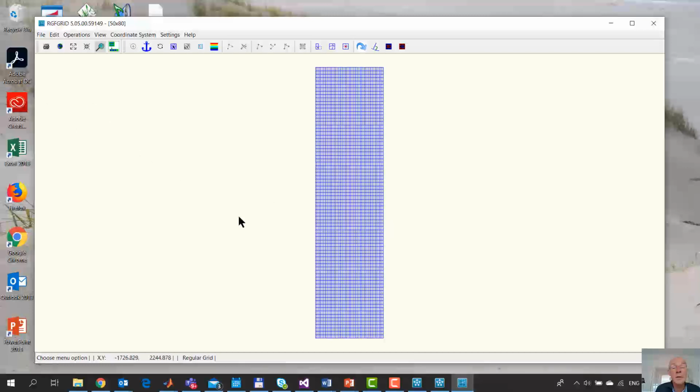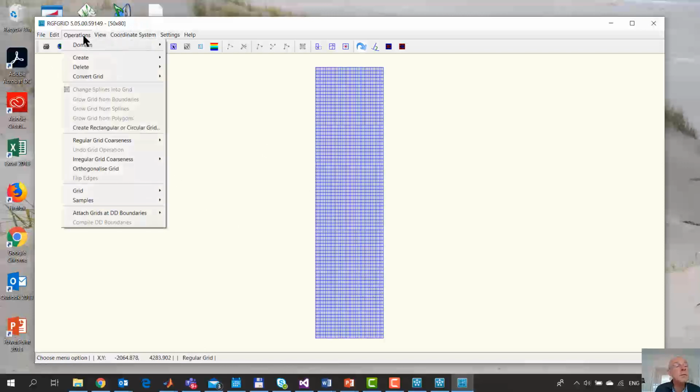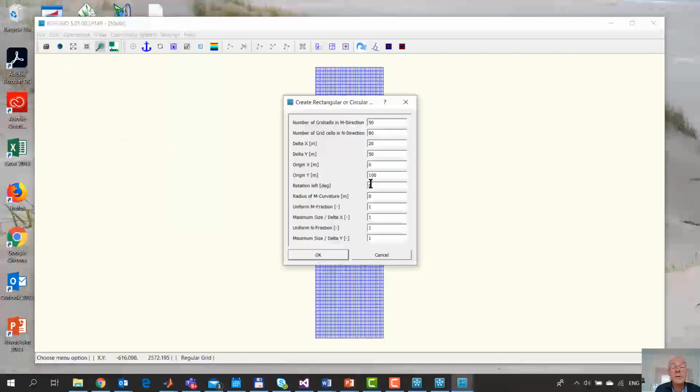Okay. Let me see if I did everything okay. Operations, create rectangular. I still have all my things there. I just want to make sure I don't have any zero values in my grid. So I'm going to put it at 1, 1.